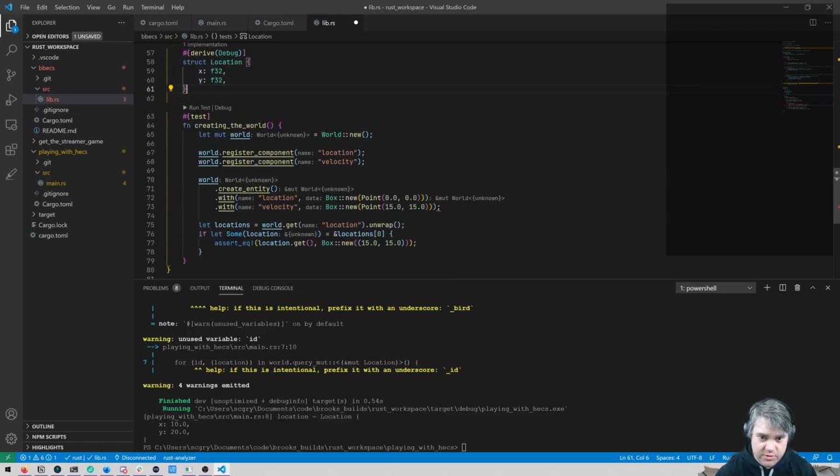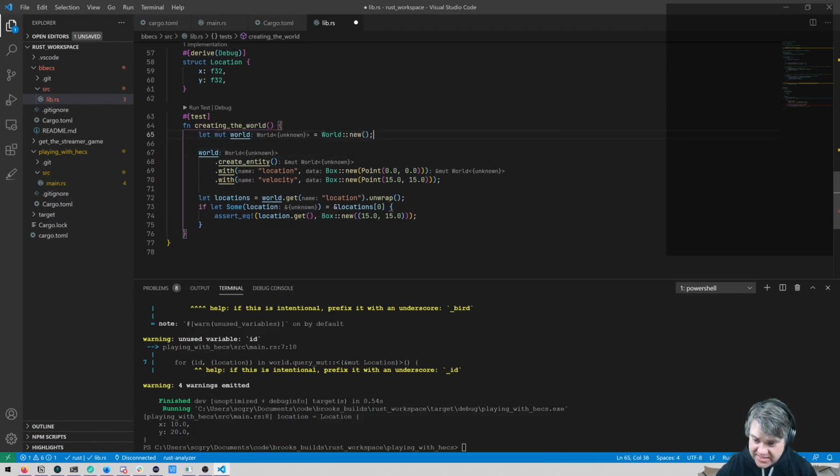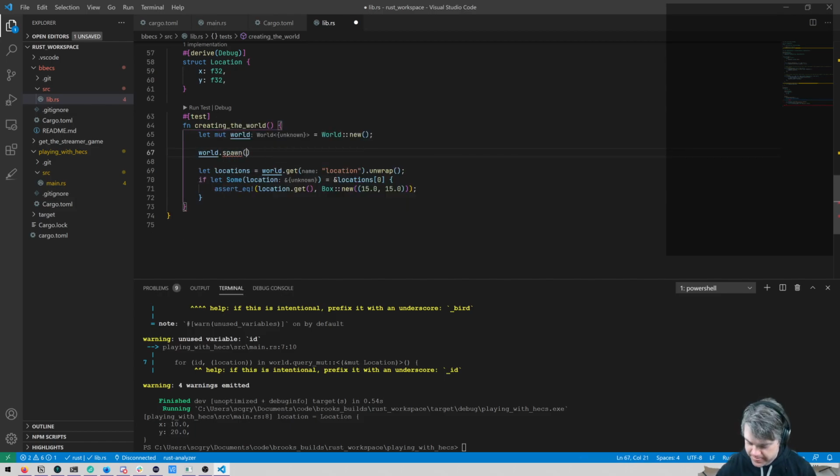When we create, we want to say, okay, we want to create a new world. This is, by the way, my own implementation. This is not from Hex. I want to register a component. So now I don't think I need to register components anymore. Now we can do the exact same thing that Hex does. We can go straight to spawn. So I want to do world.spawn and pass in, and this is the reason why they require it to be tuples, is it's easier to do generics with that, I think.